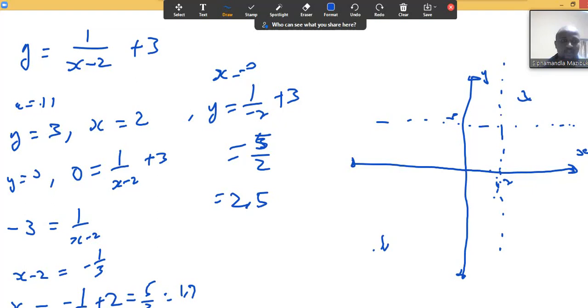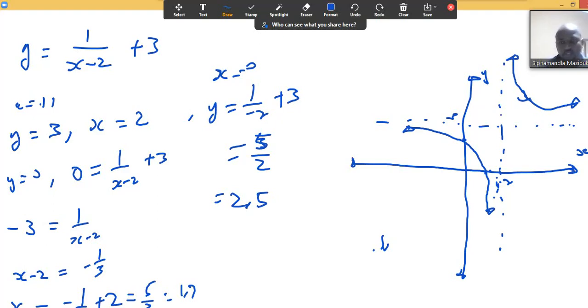So that should be here, somewhere around here. And we're saying that y is 2.5, so it should be here. So you see already your graph will be something like that. So that will be our graphs, and then yes, it goes like that. Just let's spread it out. So this is how you sketch it, and this is the simplest and shortest way of doing it.